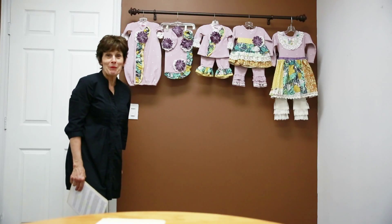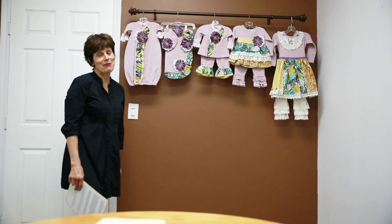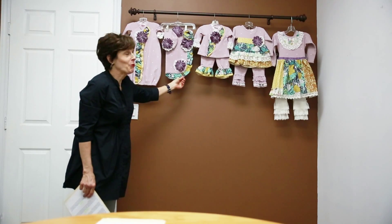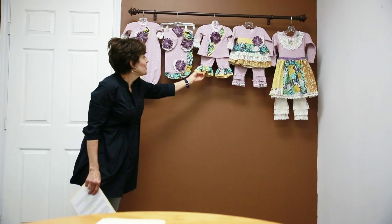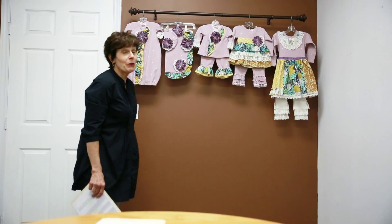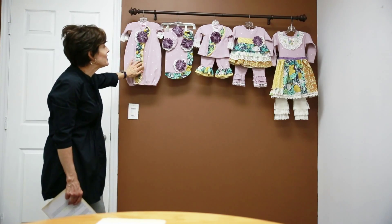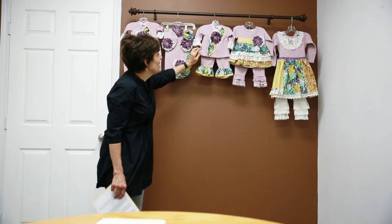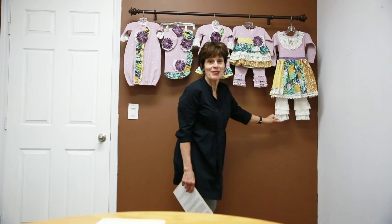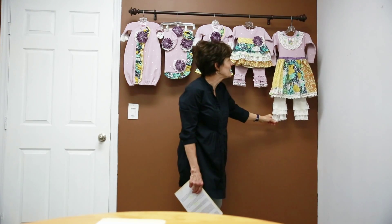Now we're on to Plum Perfect, and Plum Perfect has been one of our favorites since the first time we saw the fabrics. We love the dusty plums, the beautiful aqua florals, and the gorgeous citrony mustard which just makes it go pop. And what about lace at Hot Baby — do we like lace or do we love lace? We've got lace everywhere: on the sleeves, on ruffles, even on the legging, which is part of our signature collection — the lacy legging that you can add onto the dress to make it so special.